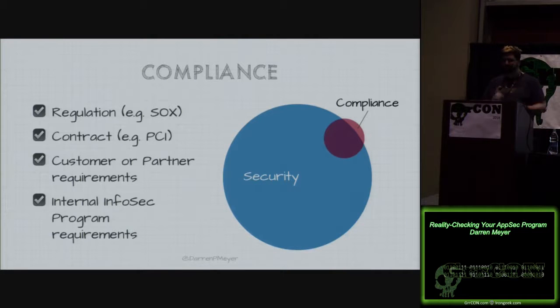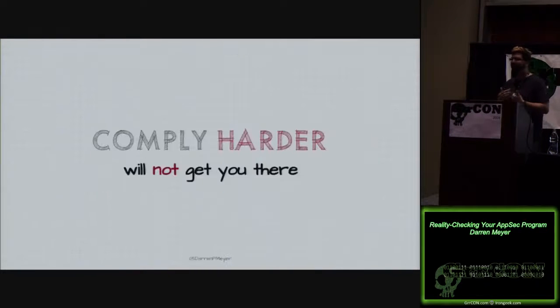And it does a little bit, but comply harder doesn't really get you there, because compliance will never get you all the way to security. And we all know it, but we all build our AppSec programs as though it's not true. Right? We all build our AppSec programs like, if I just comply harder, if I just have the right spec, if I just have the right policies, then all my applications are going to be secure, my enterprise is going to be safe, and I can go home and I won't have a job anymore.